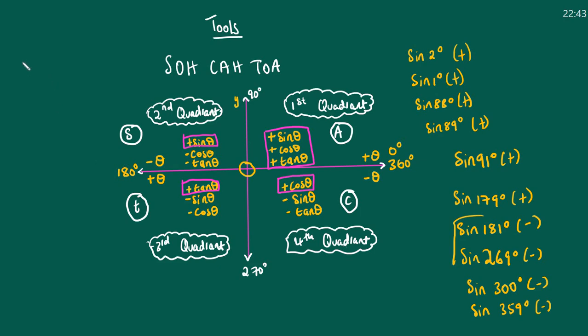So that is where the term, the CAST diagram, comes from. It comes from us trying to find a way to remember which ratios are positive or negative in each of the quadrants. I personally also do not like just to put this table out, the Cartesian plane there, and just start writing positive, positive, negative, negative. We must understand why we are doing that.